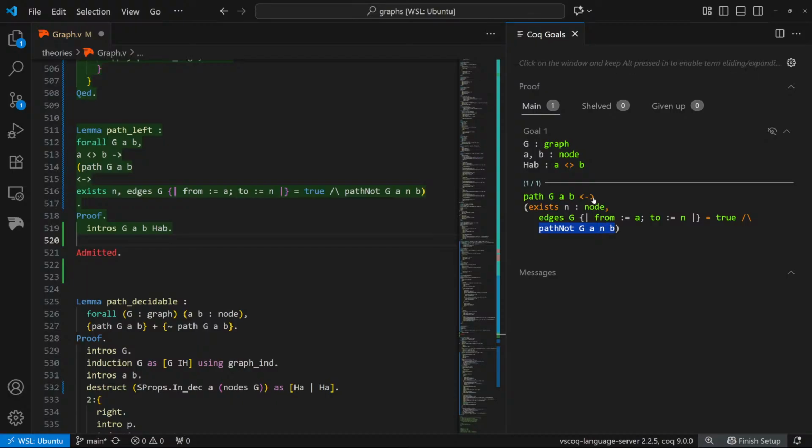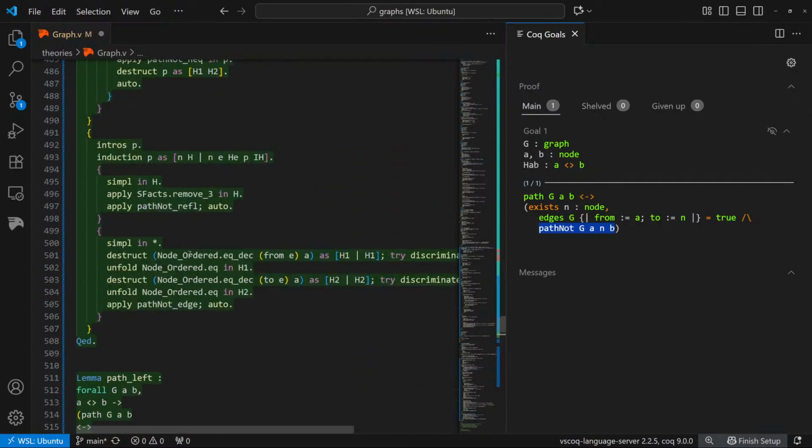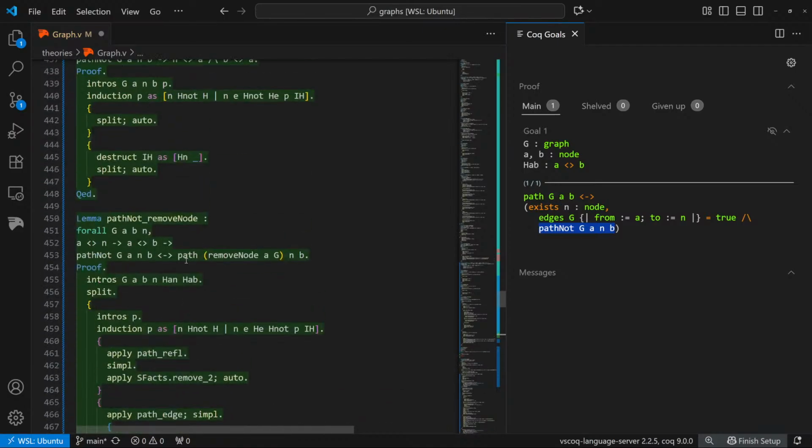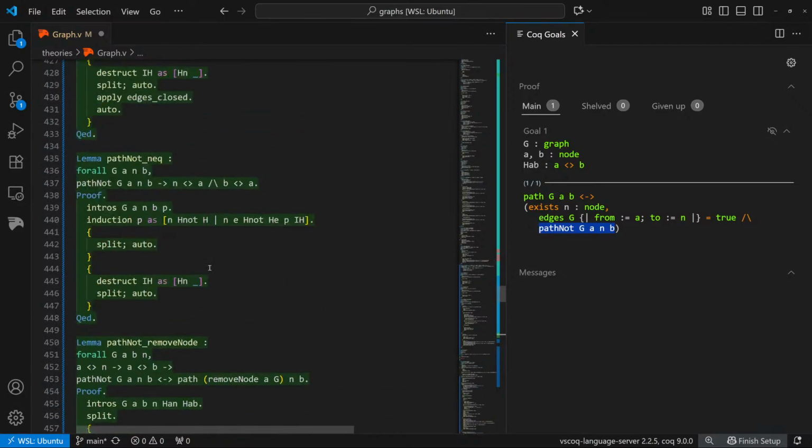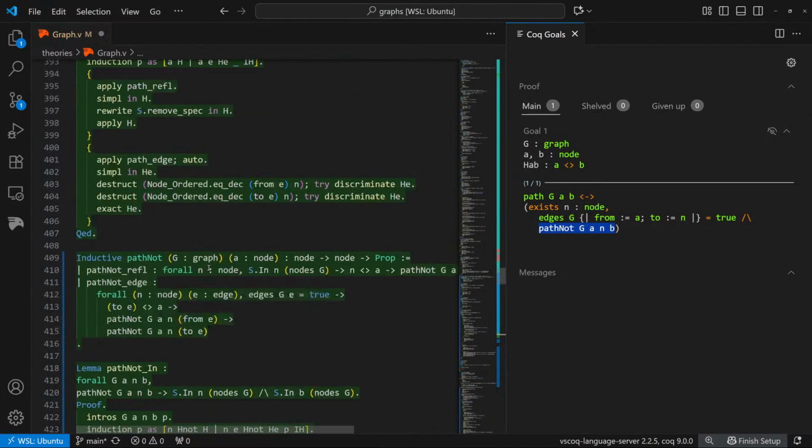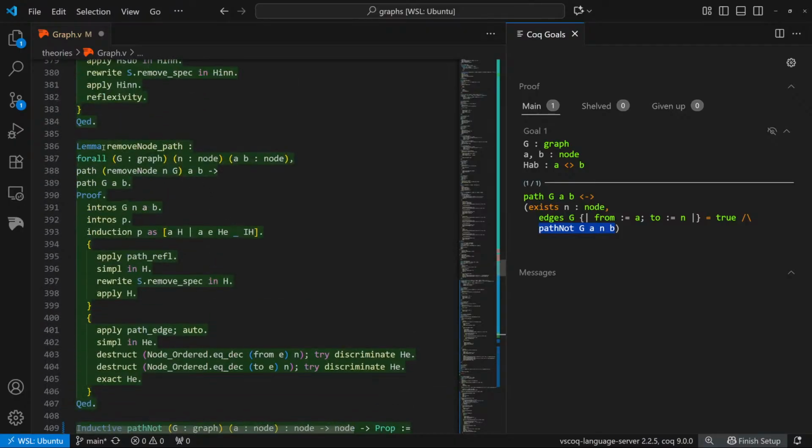So I'm pretty sure the right to left version is pretty easy here. It's going to look very similar to our previous lemma that we did here of the remove node path, because this is roughly equivalent to the remove node path. Actually, we could even do that.